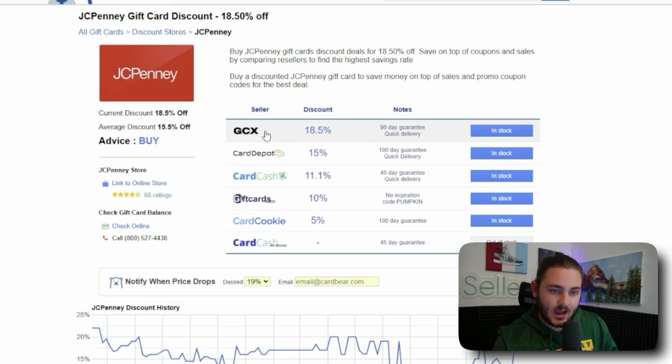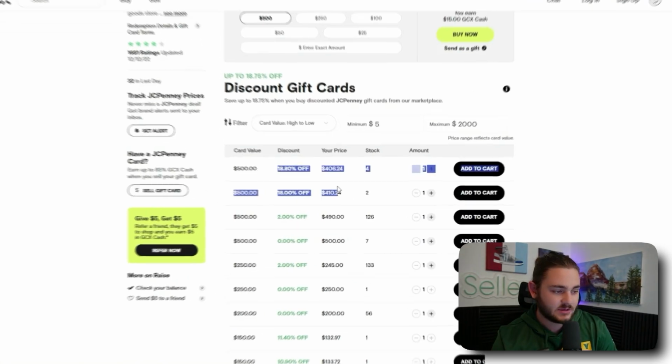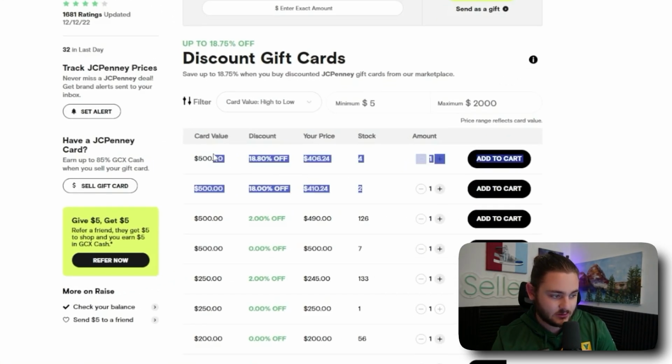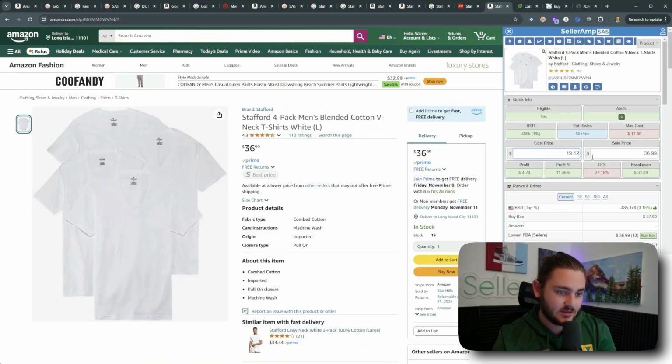So right here, this is our highest discount marketplace of the day. We can get gift cards at up to 18% off, which is going to be instant margin right there. Yeah, it looks like we'll have no problem. So we got like $3,000 worth of good gift cards right there at 19% off, basically a little bit under. So since we're buying these for $19.12 right now, we can still bake in 19% off, or I'll just call it 18 over here. So to do that, I'm going to say $19.12, and then we're going to take off that discount. So we'll do times 0.82. And so that's going to mean our actual cost on these is going to be about 16 bucks, which leaves us with 7 bucks in profit, 50% ROI, really solid.